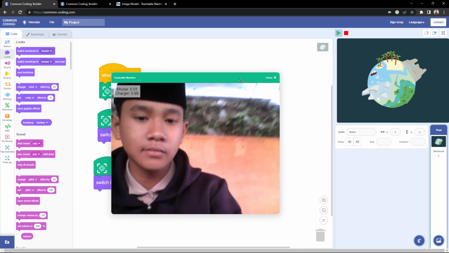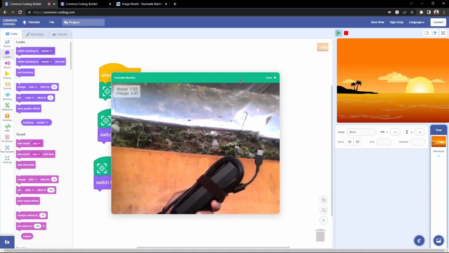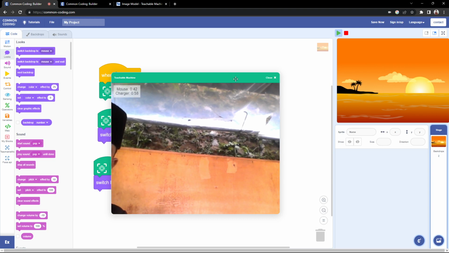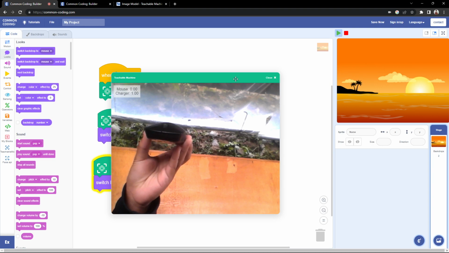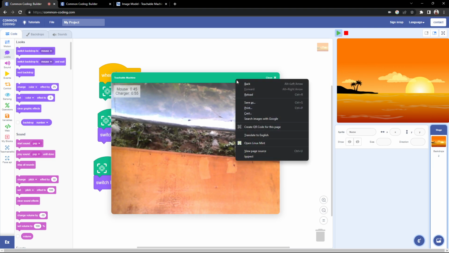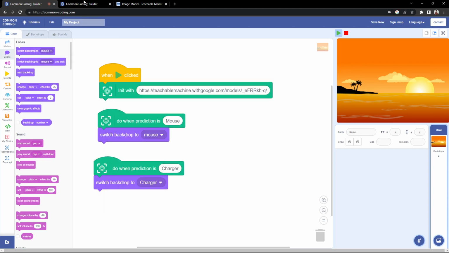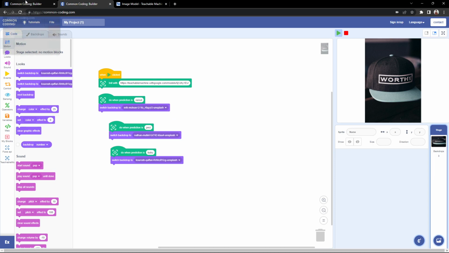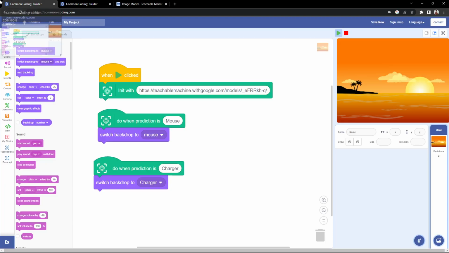So here, this is the charger, and this is the mouse. Okay, just like that, guys.